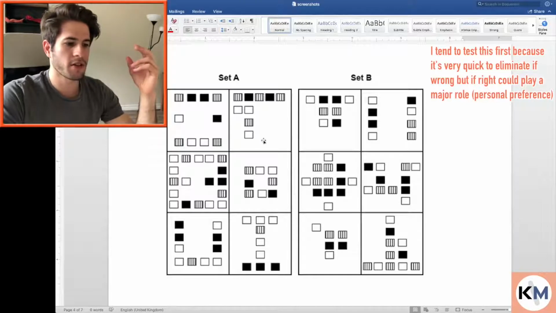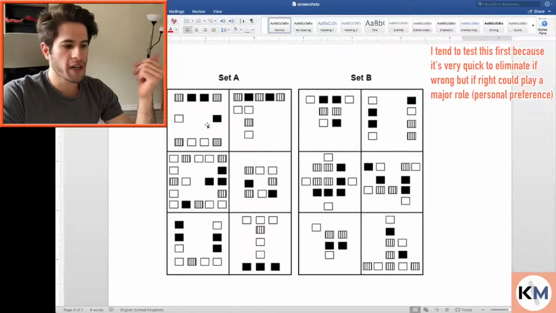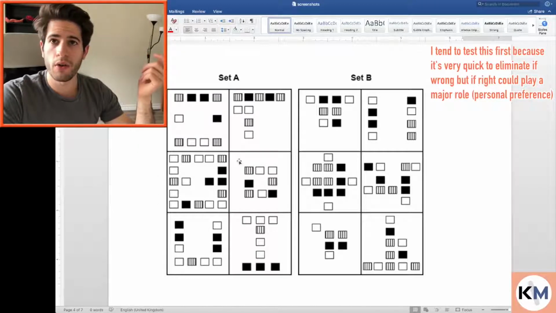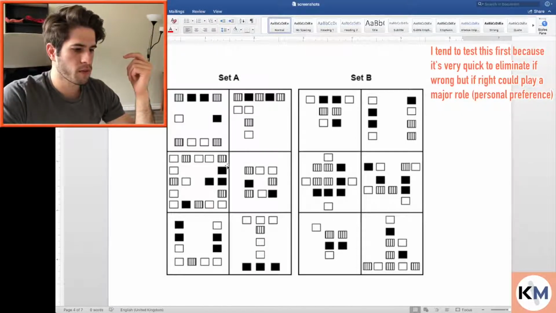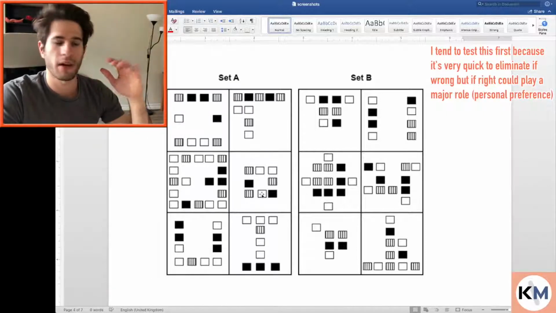And the second thing I do is I look at the colors. So we have black, we have striped, and we have white. So white, we have 1, 2, 3, 1, 2, 3. Ooh, interesting. 1, 2, 3, 4, 5. Still odd. 1, 2, 3, 4, 5, 6, 7, 8, 9. Okay, cool. All the white boxes are odd. That might be useful. If we look at black, 1, 2, 3, 1, 2, 3, 4. Eliminate that right there. Striped, 1, 2, 3, 4, 1, 2, 3, 4, 1, 2, 3. I can eliminate that right there.